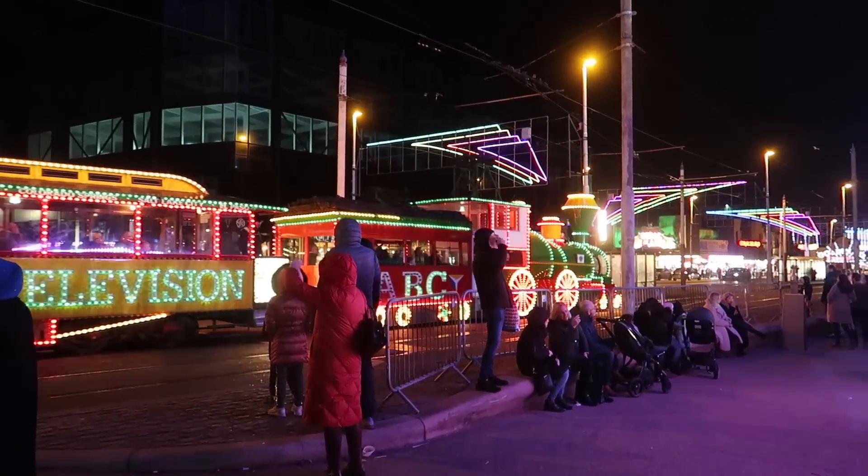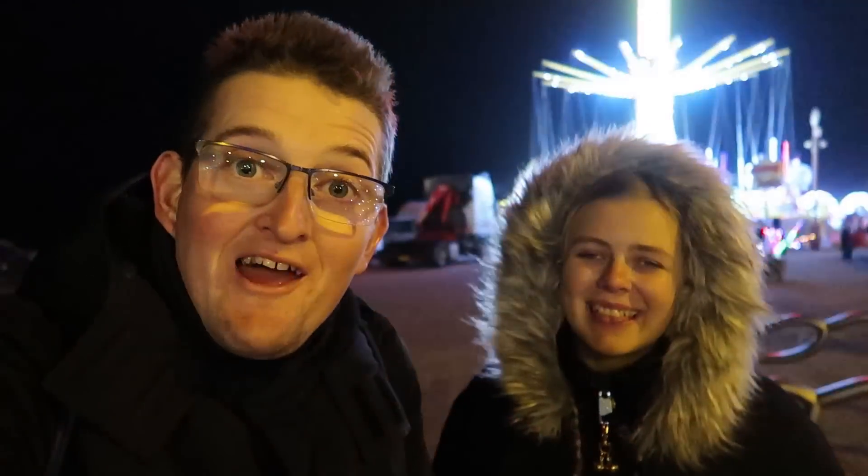And just before we wrap up the vlog, here's a look at one of the illuminated trams here in Blackpool - they do look fantastic. Well there we go, that brings us to the end of our day in Blackpool and a visit to Christmas by the Sea tonight. Fantastic improvements for this event this year - I think they've done a really good job, there's a lot of free stuff for families to do. The Starflyer is well worth going on for the great views looking out over the tower, the illuminations and the event as a whole. It's grown a lot more for this year and hopefully it can keep growing. It's really nice to see Blackpool being able to be more 365 instead of just focused on the summer. Now they seem to be wanting to extend the season more to Christmas, bringing people down here because it's lovely. Blackpool Pleasure Beach will be back open from March - check out the vlog from yesterday if you haven't already.